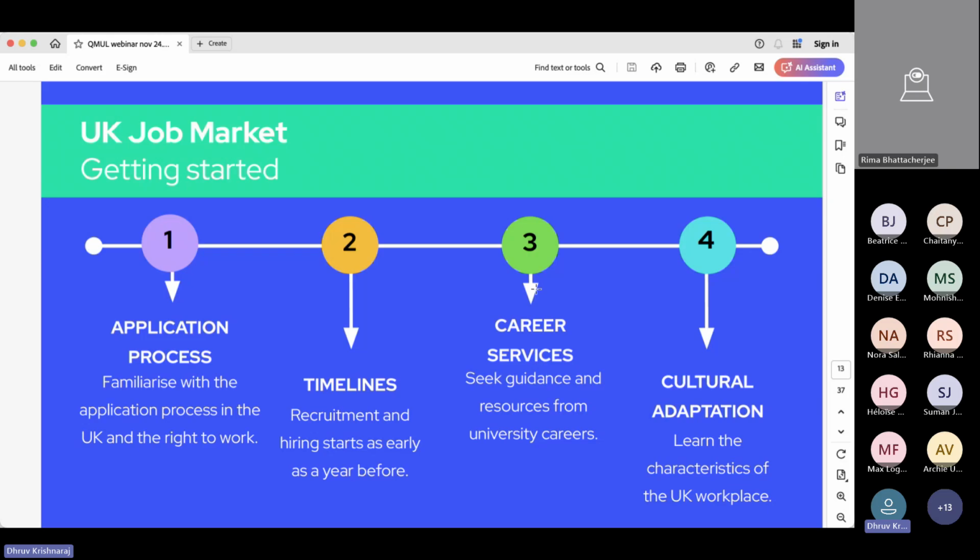Additionally, a lot of international students that speak to us and reach out to us ask us, can you give us a reference or a contact into the company? Unfortunately, things like these work in other countries. In the UK, the only basis of a company hiring a student is on a student's skill set, not on the basis of a student's contact or reference. So, again, as an international student, you need to realize that if you're skilled enough in the UK, you have a much better chance of getting hired, irrespective of who you know or who you don't know.